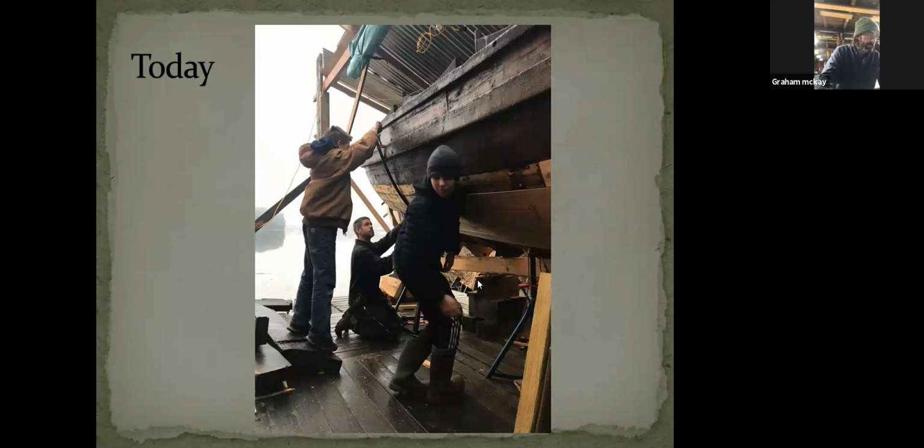These guys here were actually spiling these planks, which is a complicated thing to do, of getting the shape of the plank out from the boat to the plank, getting it cut out, and they were doing a very good job. And that's a skill that took me years to get trained how to do. And so the fact that they are able to do it I think is amazing, and is just one of the benefits of this program.